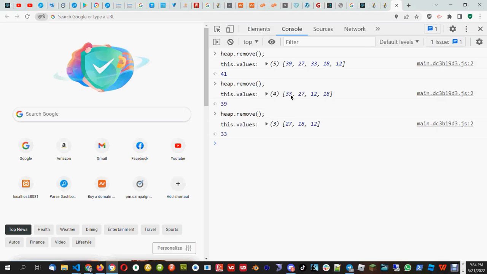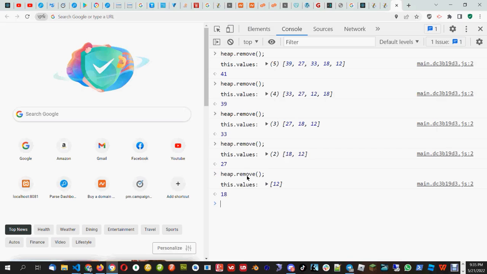Again I will remove, 33 will be removed, and the other 3 items will be rearranged. Now 27 is removed and the others are rearranged. You will see 18 is at the top, 12 is at the bottom. Let's remove again. 18 will be removed, but 12 is still here.